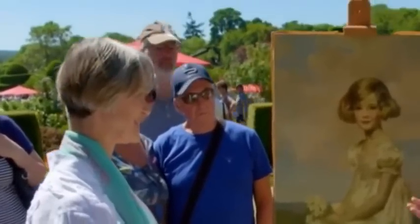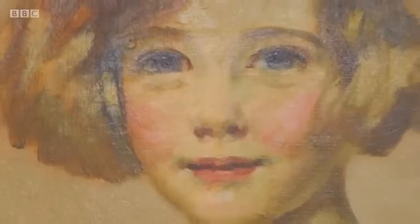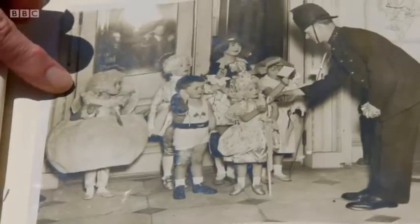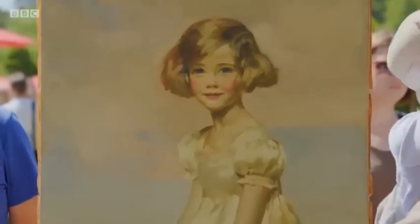Looking at this delightful portrait of this little girl, and looking at your face, there's definitely an uncanny resemblance — it must be a family member. It's my mother, aged five, in 1930. She went to a fancy dress party at the Mansion House in London in aid of the Save the Children Fund, dressed as a snowball, and won first prize. But she was very disappointed because she'd spotted a dolls' pram among the other prizes. First prize was to have her portrait painted by Simon Elwes.